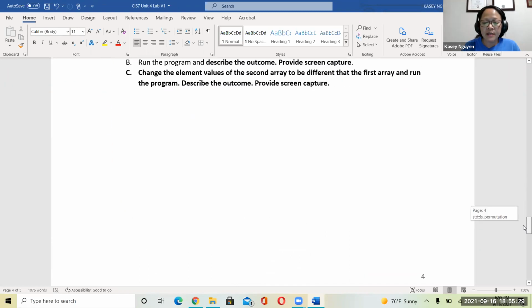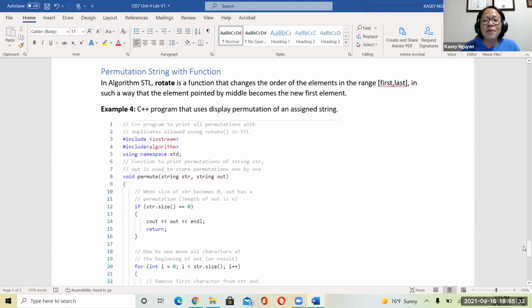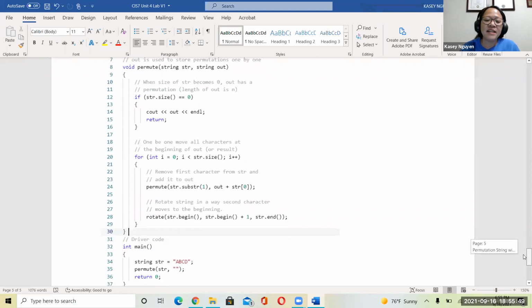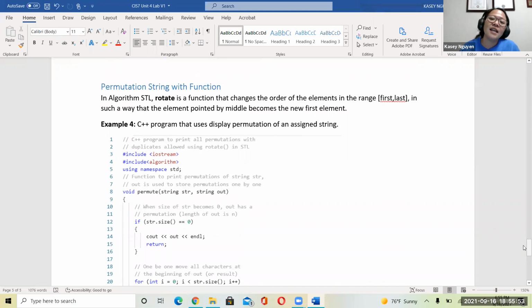All right, let's look at making our own permutation. This one is a little different, and we are going to write a function to do permutation. A lot of it is comments anyway, and we are going to use rotate, which is a function in algorithm STL.